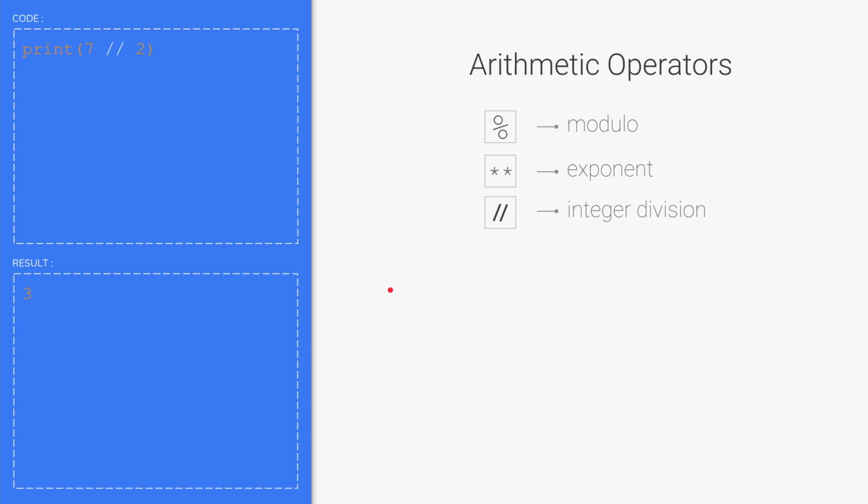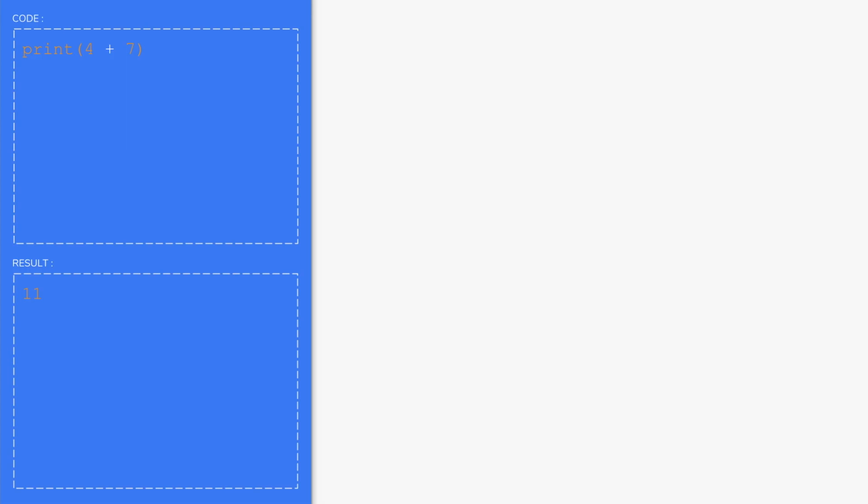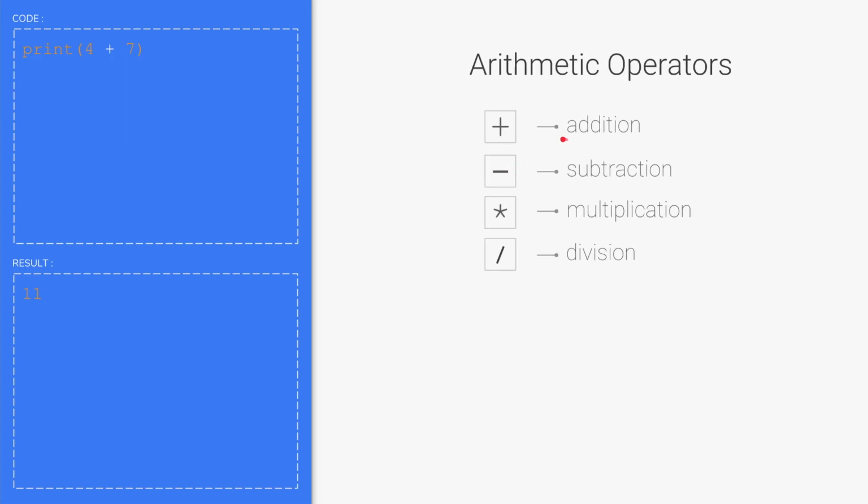This may have been a short video, but I really wanted to go through all of the arithmetic operations there are in Python and the different arithmetic operators we use to define these operations. So just a quick recap of what we covered. Let me go back to the previous slide. Yeah, right here. Just to recall, we have addition, subtraction, multiplication, division. Addition is represented by the plus sign, subtraction by the minus, multiplication by the asterisk, division by the forward slash. We're printing the result of 4 plus 7, which is 11.